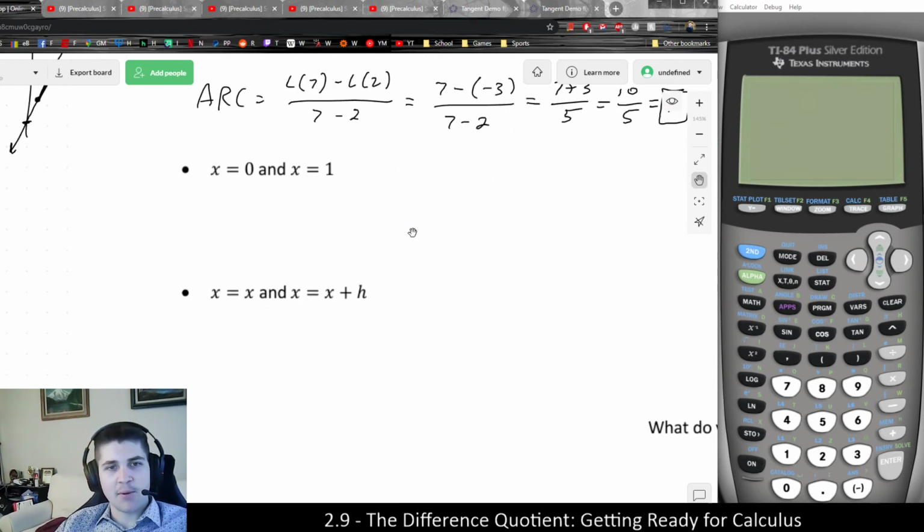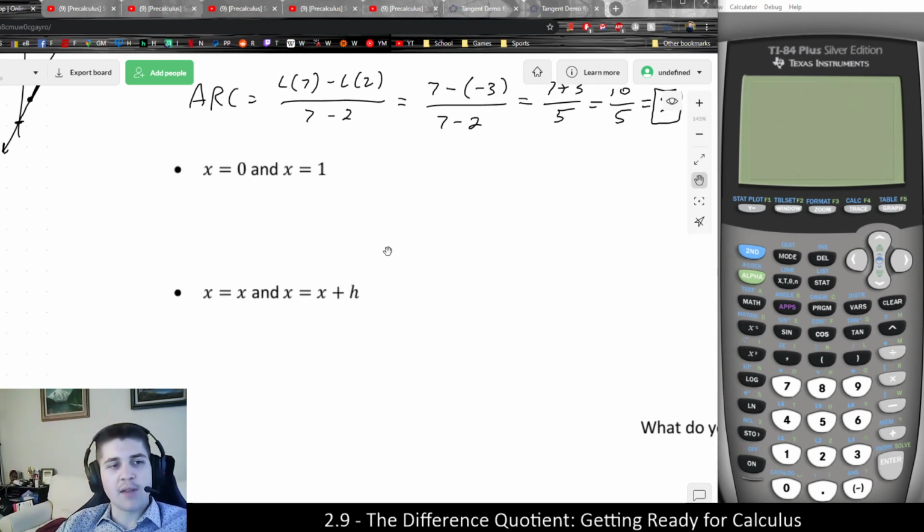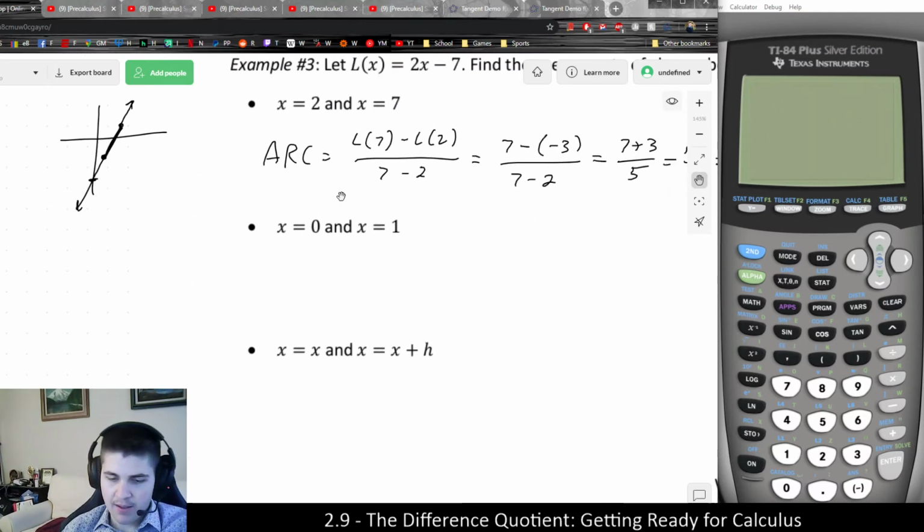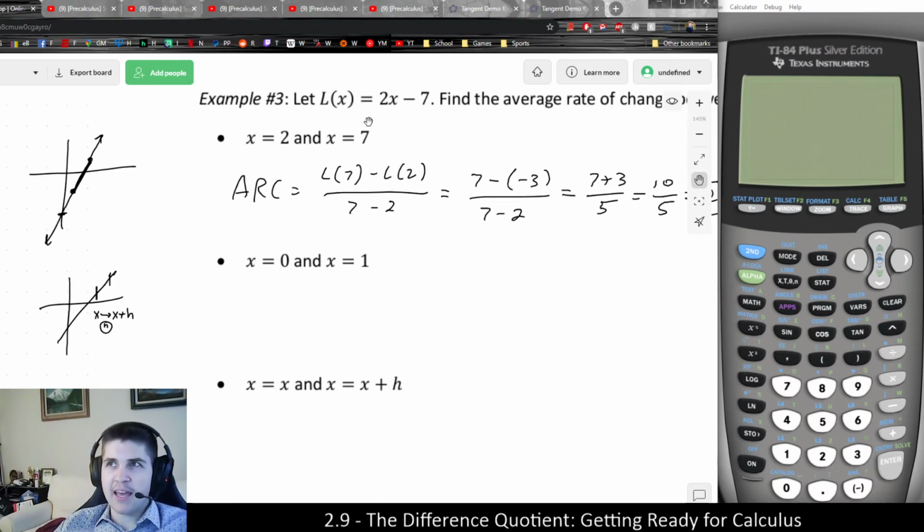But the last little example I wanted to do to end this video is, what if we apply the average rate of change formula more algebraically? Instead of picking 2 numbers, let's say we pick a position on this line, and let's just call this position x, an arbitrary location. And then we look at, what if I move to the right by h? That would leave me at a position of x plus h on the curve. It's sort of like, instead of using a and b, we're changing the variables to x as the starting point, and x plus h as being h to the right of that position.